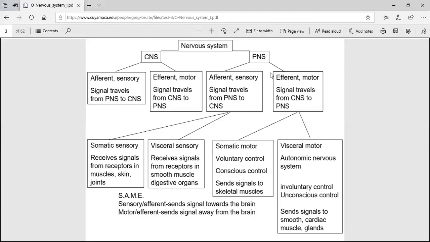That's still afferent. So if you're going up the spinal cord, that's afferent. Whereas if I'm sending a motor signal, I want to clench my fist, then that signal is going from my brain down my spinal cord. So that's efferent when I'm going down the spinal cord. And then when you go out to the hand, down the radial nerve or your median nerve, that's an efferent signal in the periphery. So I'm just trying to let you know that afferent and efferent are simply directional terms.